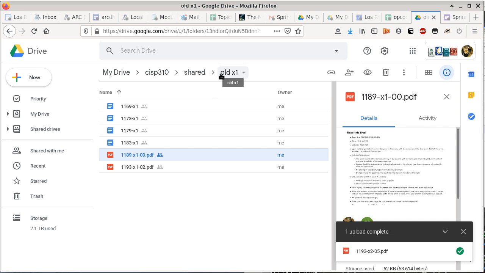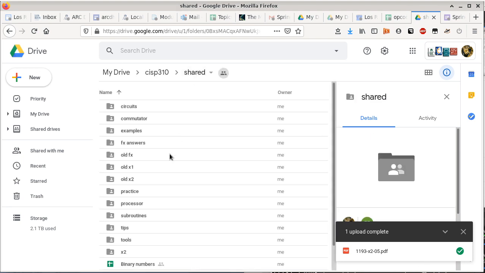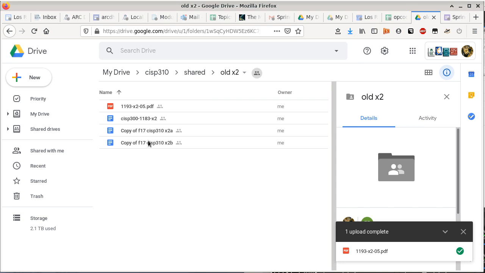You already have access to the share drive. So go to the share drive, go to old exam 1, and the one that we just walked through is 1189-x1-00. Now we can go back to shared and then go to old exam 2, and I just put this up, so it's new to us.